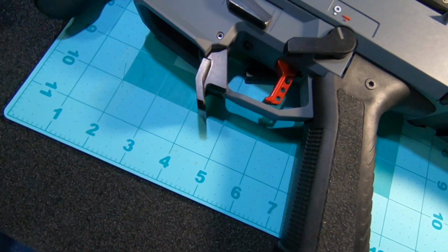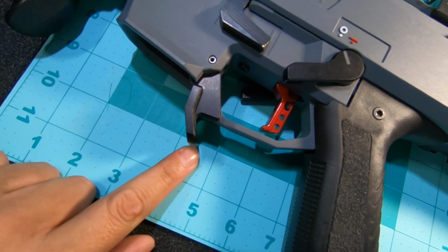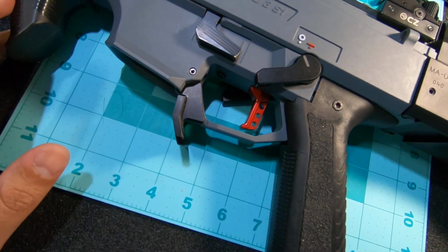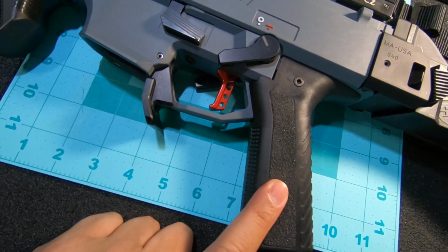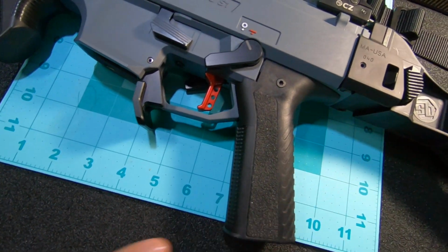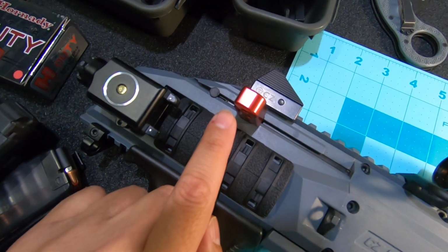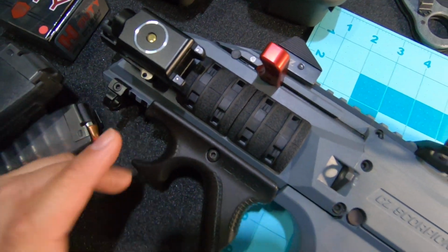The bill release. I grabbed that from HB Industries. Actually, just about all these were from HB Industries, mostly, except for the Apex grip and the brace. Well, I suppose that too. Because I got the extra large charging handle, which is excellent.